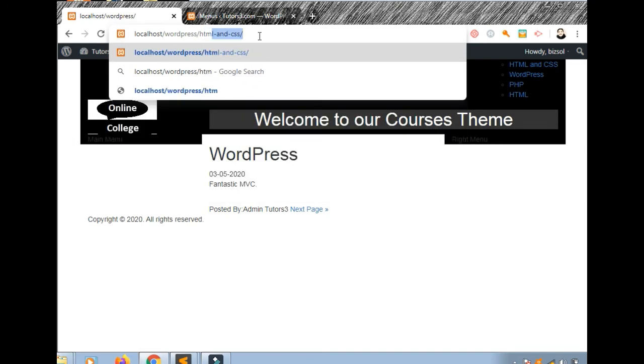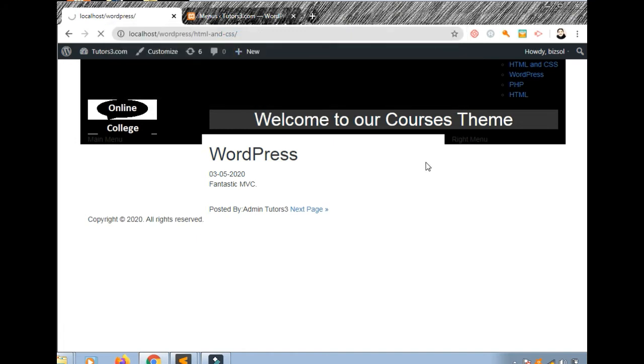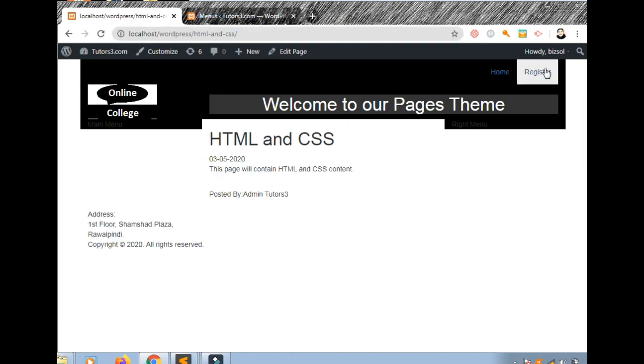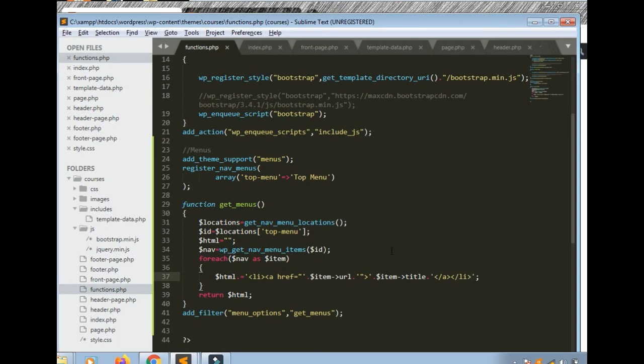The problem is when we write pages, that is HTML and CSS, we have home and register. We should use the same method there. We have get menus.